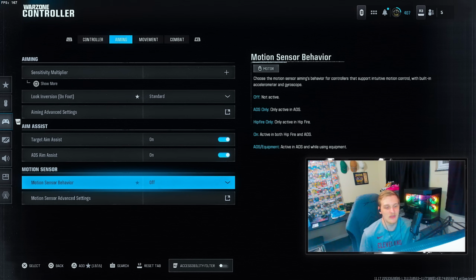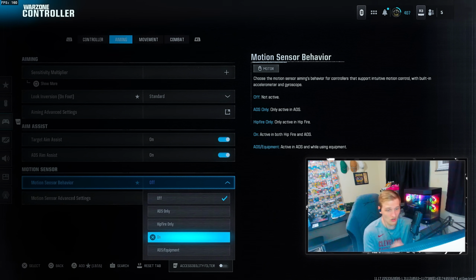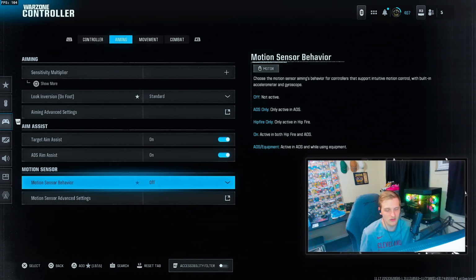Motion sensor behavior, make sure this is off. If this is on any of these other settings, not even just on, if it's on any of these, ADS only, hipfire only, it's going to mess with your aim in a negative way. It's going to mess with your gameplay in a negative way.